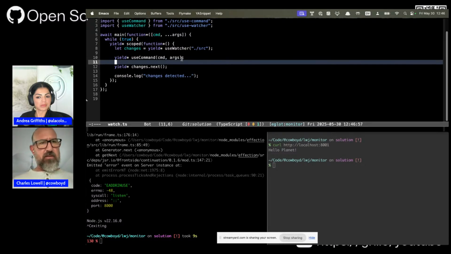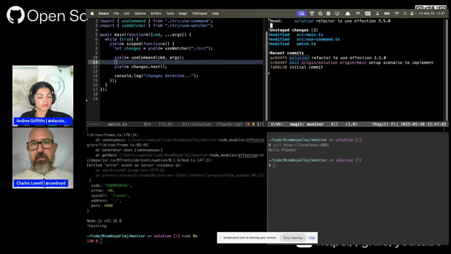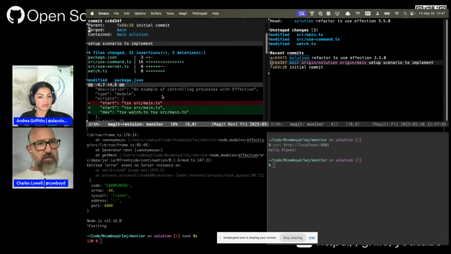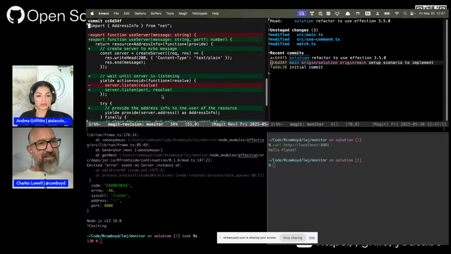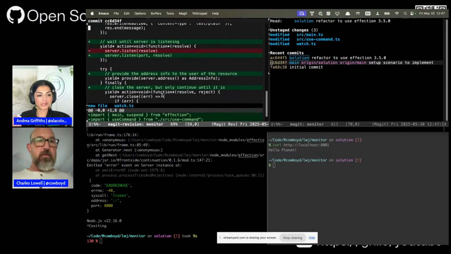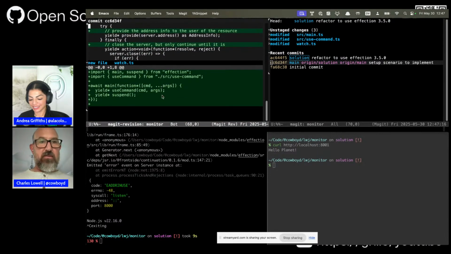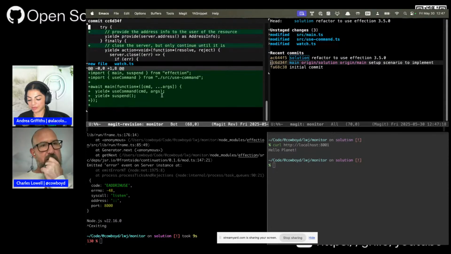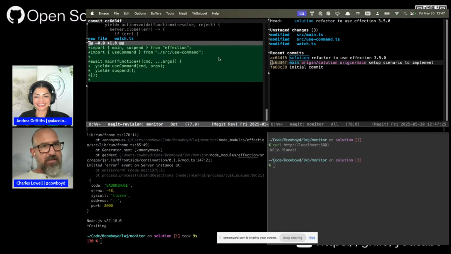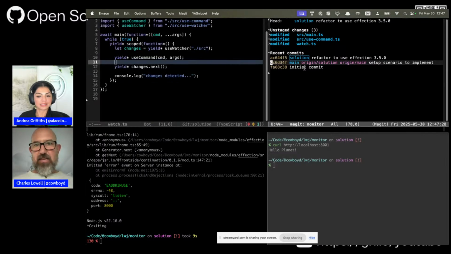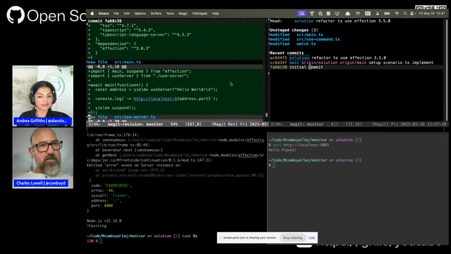And let me see if I actually have this in the Git history. Let me see if I can look at what the watcher looks like here. Welcome, Jared. Jared says, wait for the port to be closed. But what is that called? What the problem is, I'm waiting for the server to be closed. Tell you what, let's, and thank you, Jared. Let's see. Yes. We have this here.